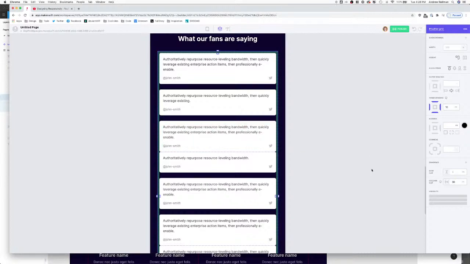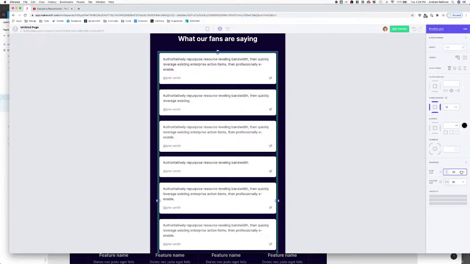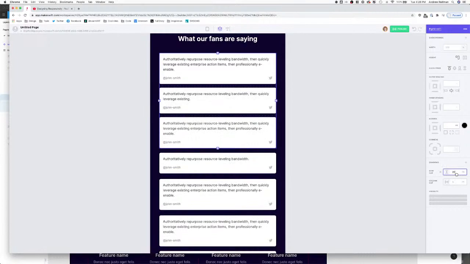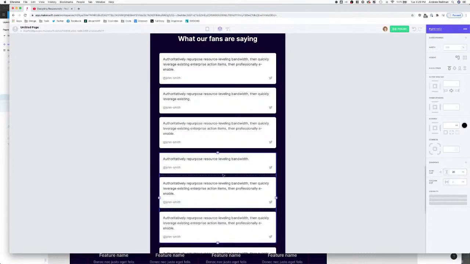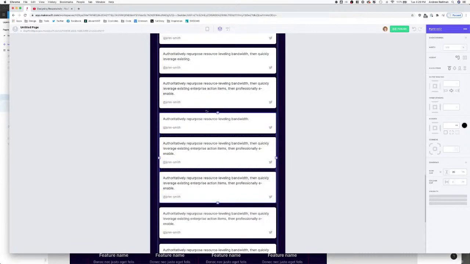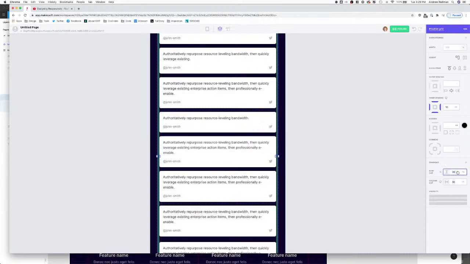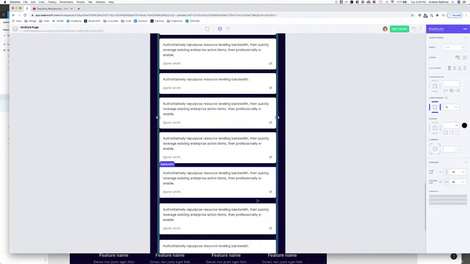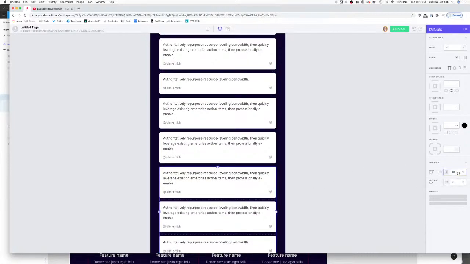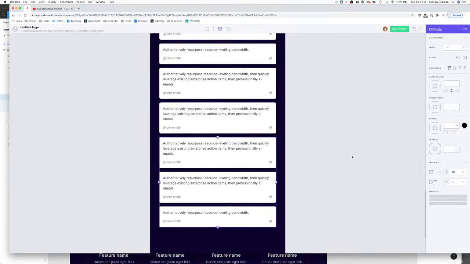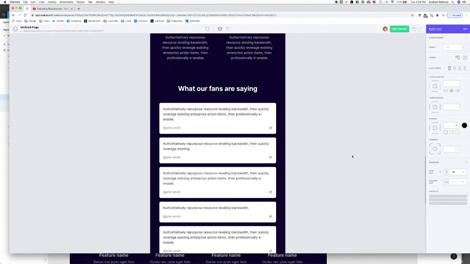And I'm going to take the row gap, make it 20, and now I'm going to go into each one of these boxes and change that row gap to be 20 as well. I don't want them to be as much as they were. They were 30. It seems like a little bit much to me. Oops, 25, 20. Okay. So now we have all our tweets stacked up on top of each other.